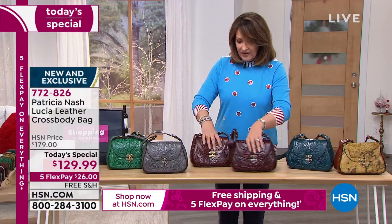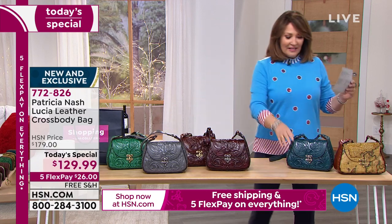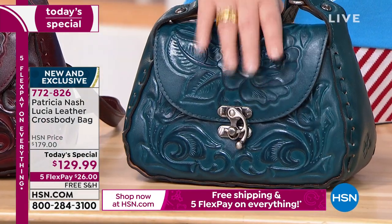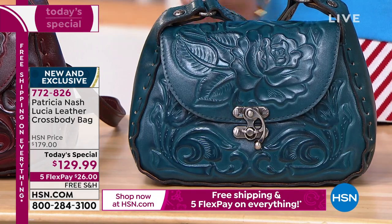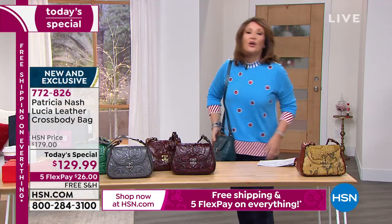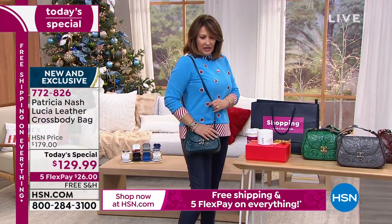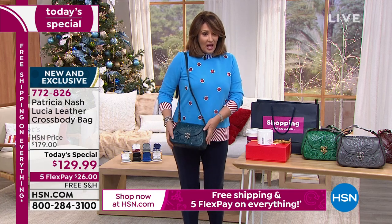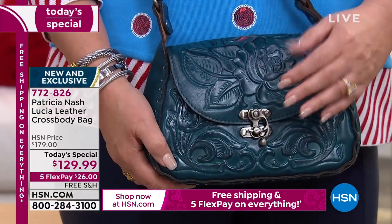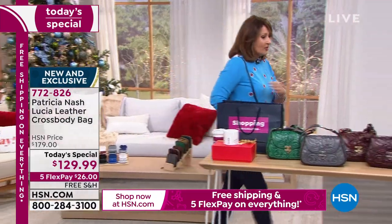We also have cognac and a burgundy. The oxblood is gorgeous, and the British tan - you can see they're similar but different. One is clearly more of a tan dark caramel, and one is that rich beautiful oxblood. Both are fabulous and very classic - vintage Patricia Nash in its inspiration. Then we have the blue, which is like a beautiful teal. We call it the blue corral. If you're a girl who likes to wear denim, this is so cute. It has silver hardware. The strap is completely adjustable.